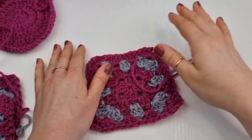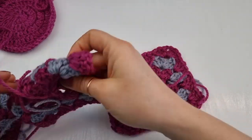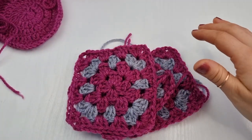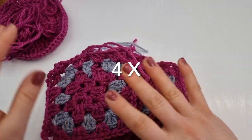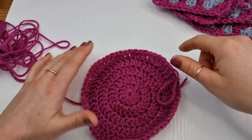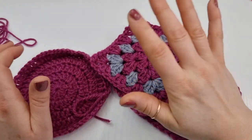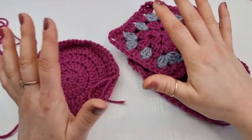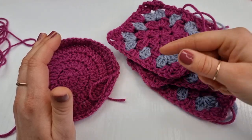So for today's hat, we will create granny squares first, and you will need 1, 2, 3, and 4 granny squares for this hat, and then we will work on this top part of our hat. And once we have squares and the top part, we will sew it together, and then we will work on the brim part.